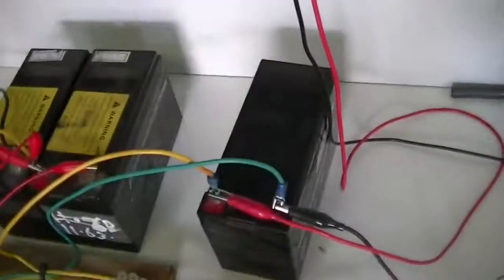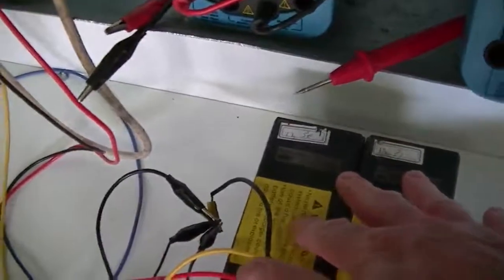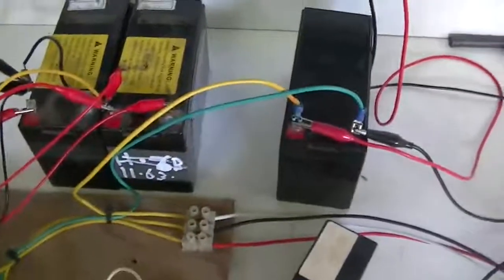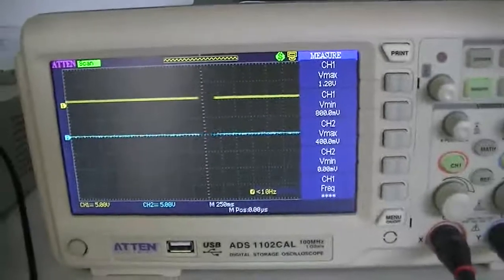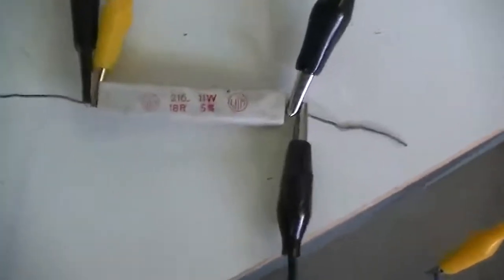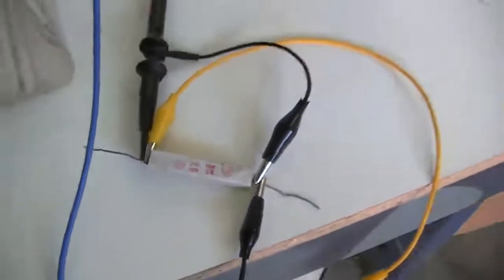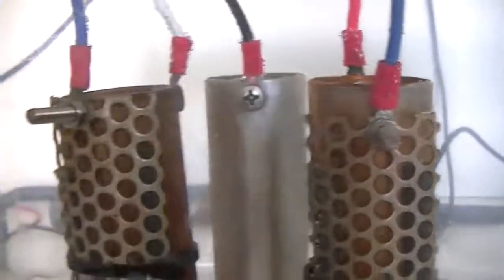12.65 in that battery. Now, I've got the duty cycle at the moment set to about 55 on the 24 volt side and 45 on the 12, because this battery was pretty flat. So our scope, the blue channel, is hooked across this resistor — an 11 watt, 18 ohm resistor. And that resistor there goes across those two perforated plates, which are insulated from the cells via strips of foam rubber.